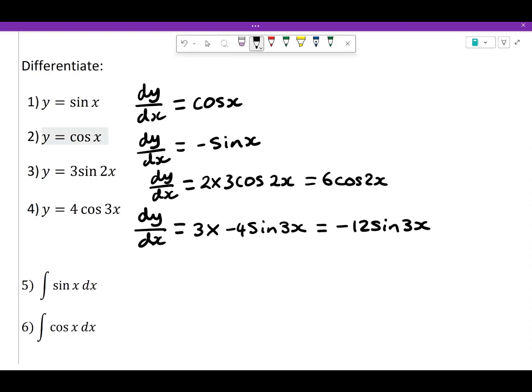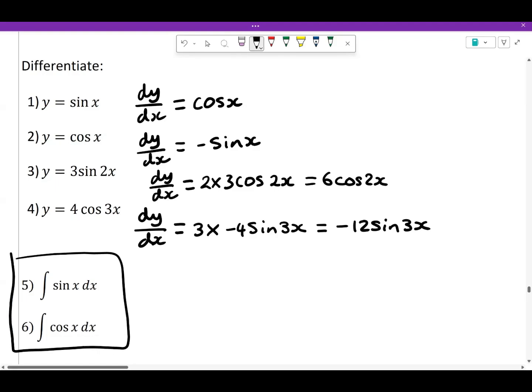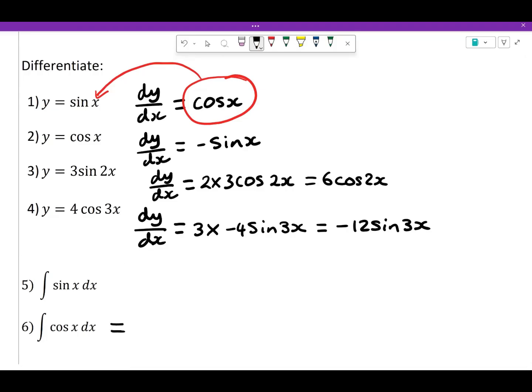So now let's consider some integrals. So I've got the integral of sine x and the integral of cos x. Well, let's look back at our derivatives, because we know that integration is the inverse of differentiation. If I look at my first derivative, my answer was cos x. So that means if I integrate cos x, the answer should be sine x. Therefore, for the second of these integrals down here, this is going to be equal to sine x, plus c. I don't need to multiply by -1, because clearly if we look at what happened up here, the sign is staying the same when we're going to the left.